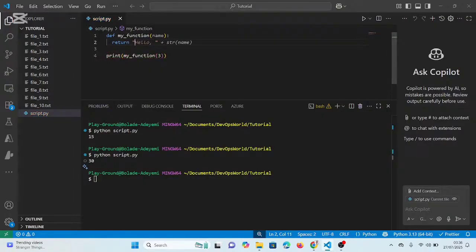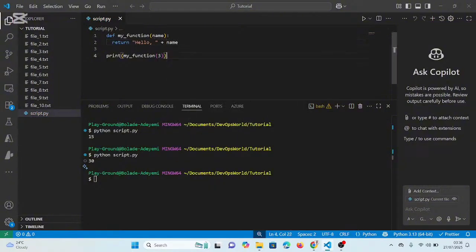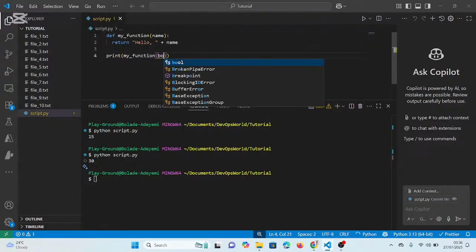You can return a string and say hello, then we use that space for a gap, and then you say name. And then you can come to say here Bolade.